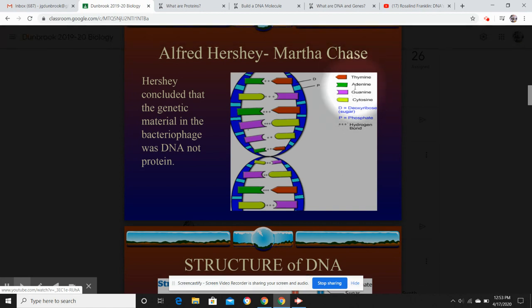to a tree, to your dog, to a spider, to you. We all have the same 4 base letters in our genetic alphabet. What makes us different is the order that we put these in. We can make a lot of different instructions by putting these letters in different orders.